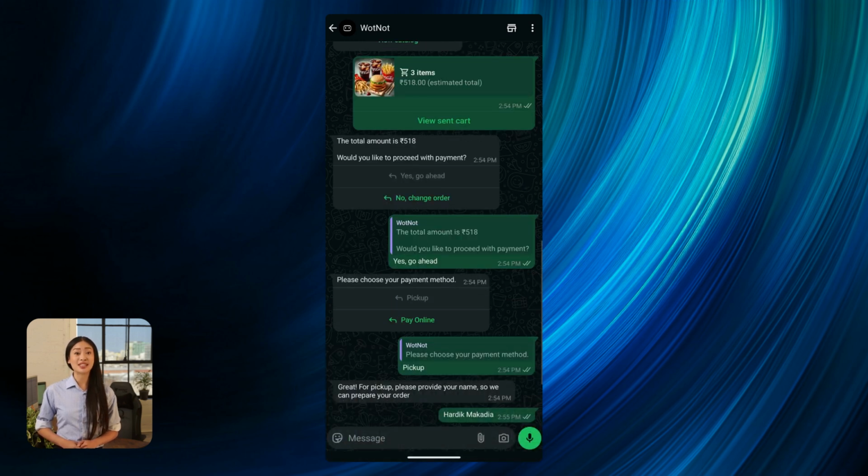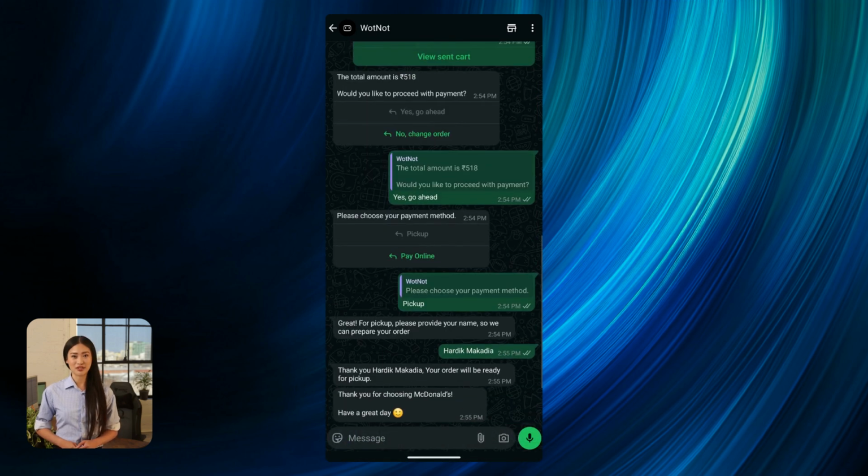And just like that, the order is confirmed without the need of downloading an app or waiting in line. For the business, it means more orders processed with less manual effort. Each of these use cases show how WhatsApp can address real business challenges. It gives businesses a direct way to reach customers, get work done faster, and keep everything in one place. With so many people already using WhatsApp every day, it's a channel businesses shouldn't miss.